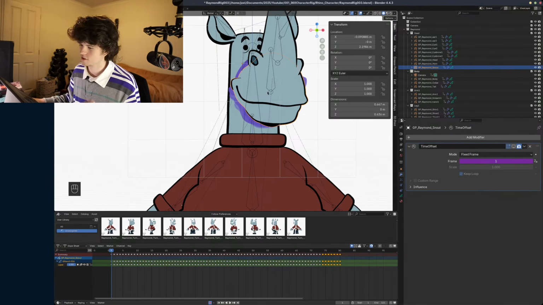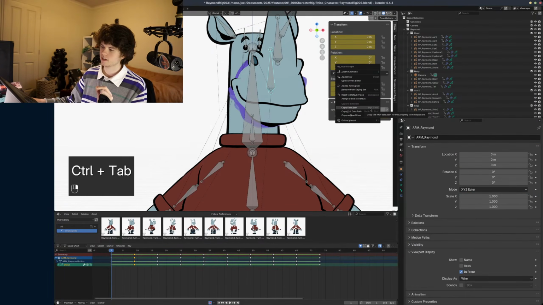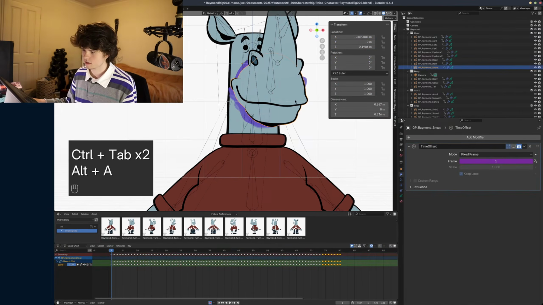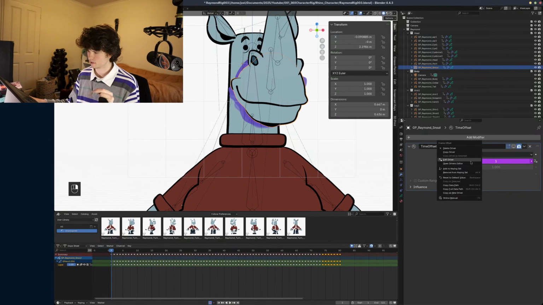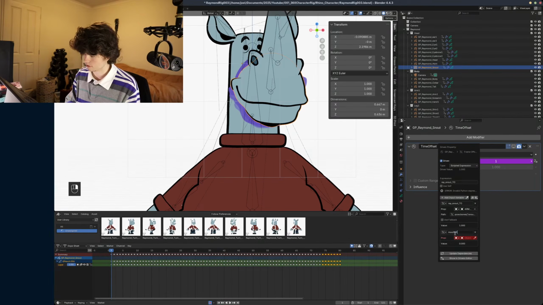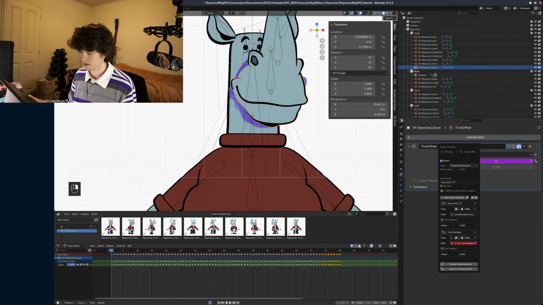So this is cool. I've added a new custom property. I right click on it, I say copy data path. Then on the time offset modifier, I'm going to edit the driver, set the type to scripted expression, add a new input variable, which I'm going to call mouth shape, which is going to reference the armature for Raymond, and then I'm going to paste in that data path.